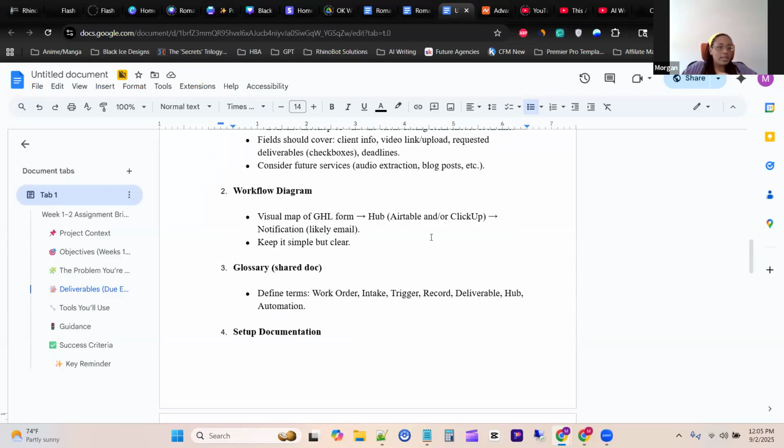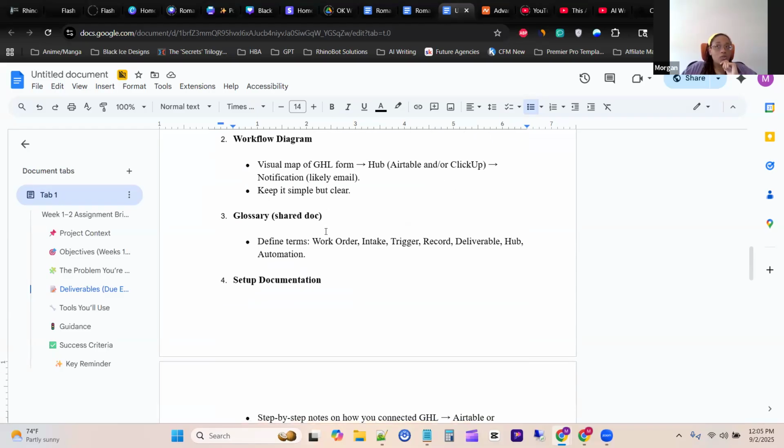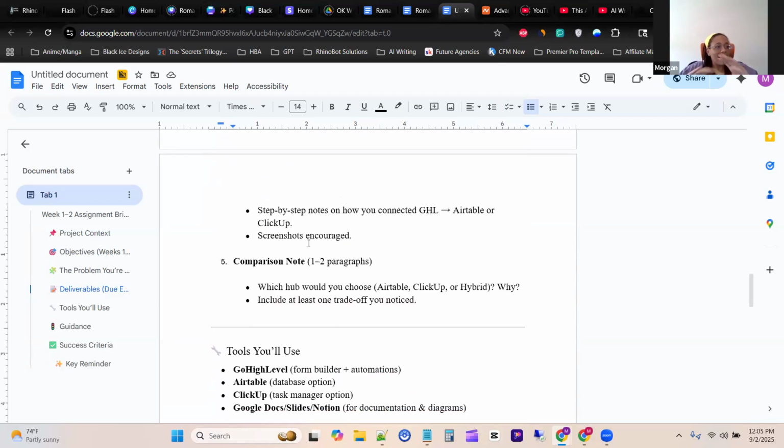Spend some time learning Go High Level, Airtable, and ClickUp. Next Tuesday I would like you to present this documentation, the setup, the glossary, not the actual building of it just yet. If you have time and you want to, you can start that, because it will be due at the end of 2 weeks.